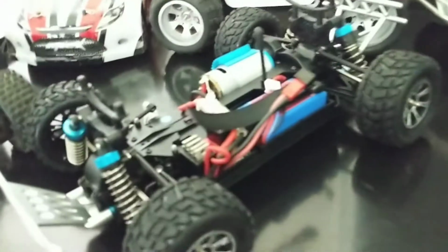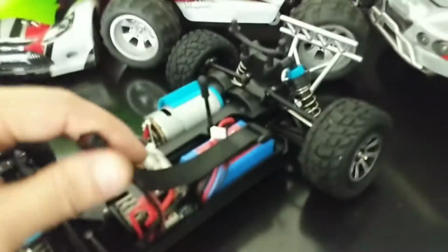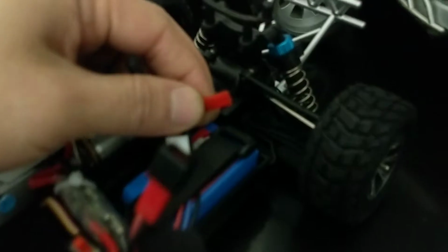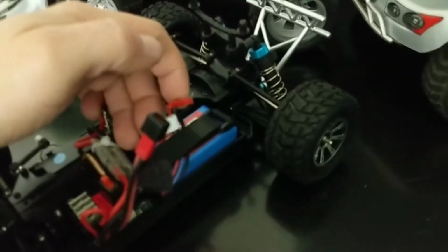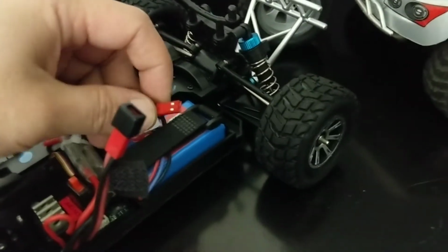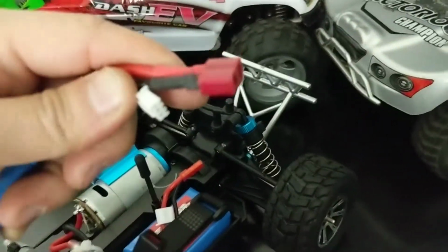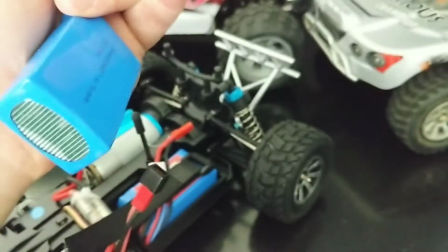So to give you guys a look at the inside, this is the 390 brushed motor like we just said. Something to keep in mind is the non-Bs come with a JST connector. And then the Bs come with a Dean's T-plug connector like this one, and here's a battery that they come with.